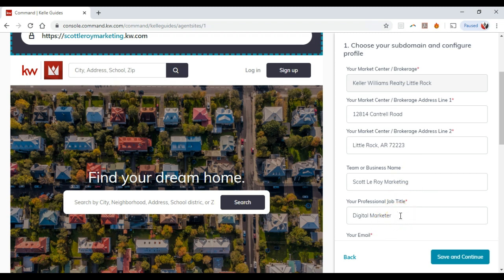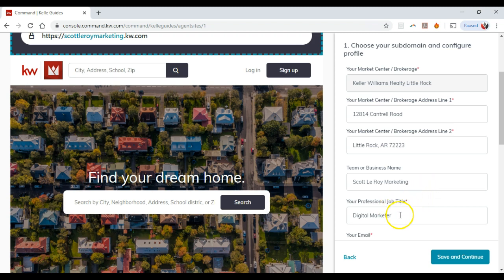Now, one thing to note for the team name or business name: it's not an item that you have to have. It doesn't have a red asterisk. But at the top right, as of today, whenever you launch your site, it'll actually say "Your Agent" if you leave that blank. So if you want to put just your name instead for the menu, you can definitely add that in here. You're not obligated to by any means, but a lot of people always ask, "How can I get my name at the top right?" So you could put your name here to help out.